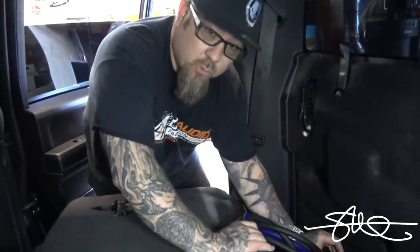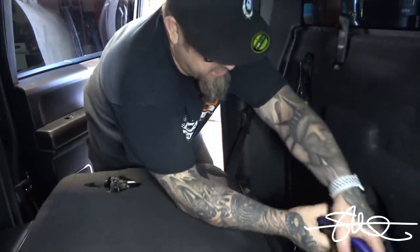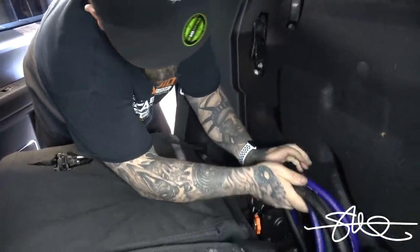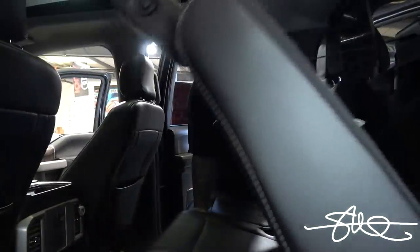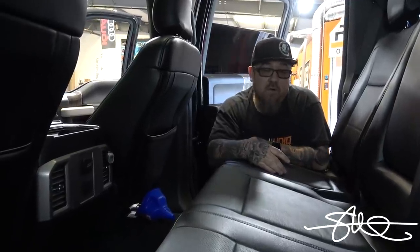So I'm not exactly sure where the amp rack is gonna end up, but I got plenty of zero gauge right here. It's not energized at all, so I don't have to tape it off. There's no fuse in the fuse holder, so we'll just tuck it right there for right now. Just need to build the amp rack, run some RCAs, and this thing will be ready to play already.